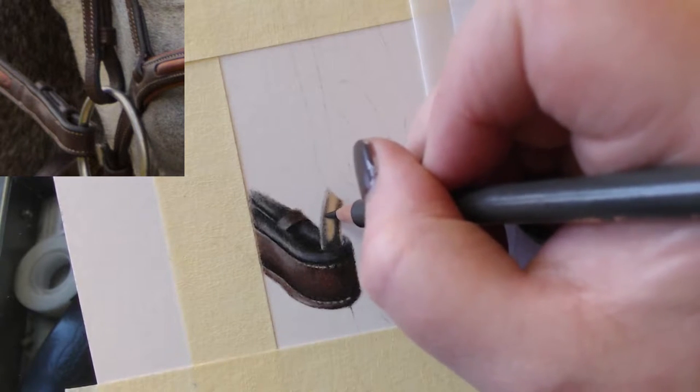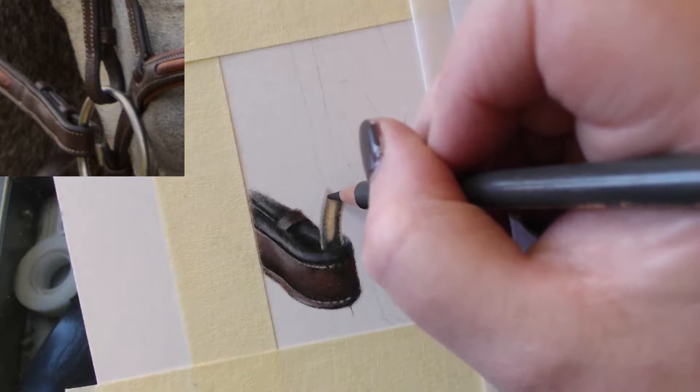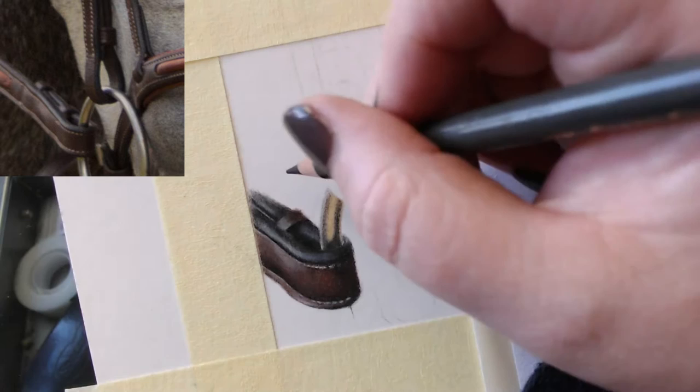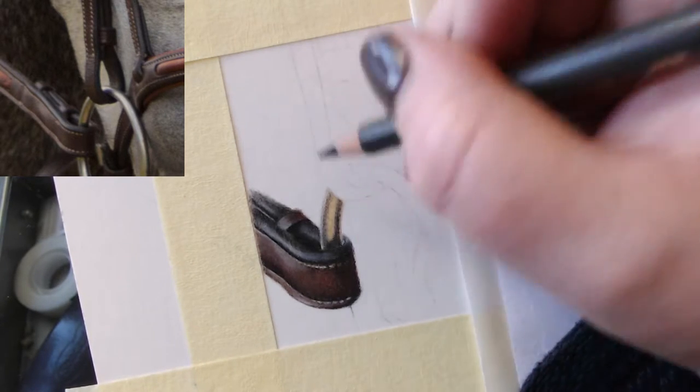And with metal, it's just a case of keeping on going until it looks right. And it might look right really quickly, or it might take a while to look right. And there's no rhyme or reason, really.